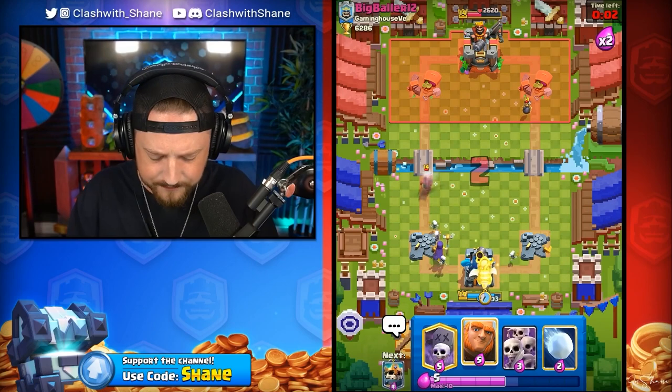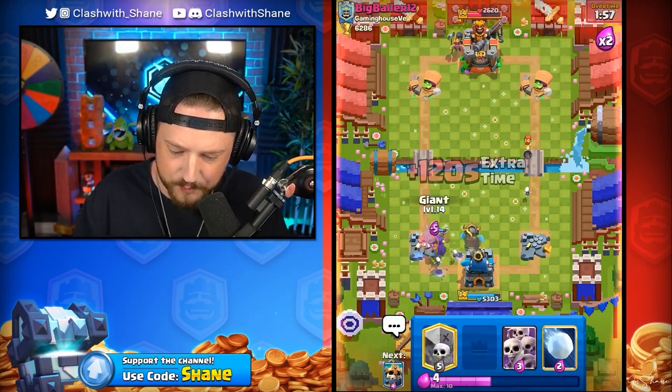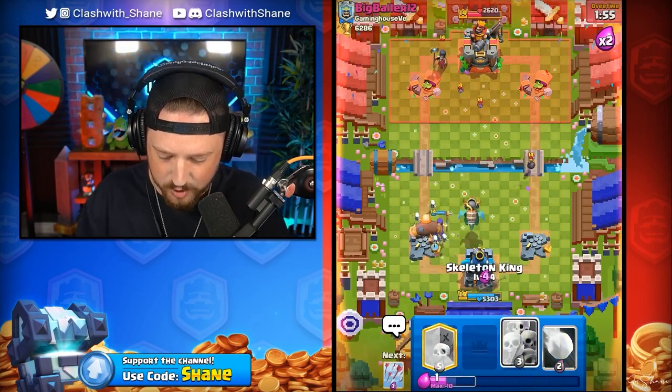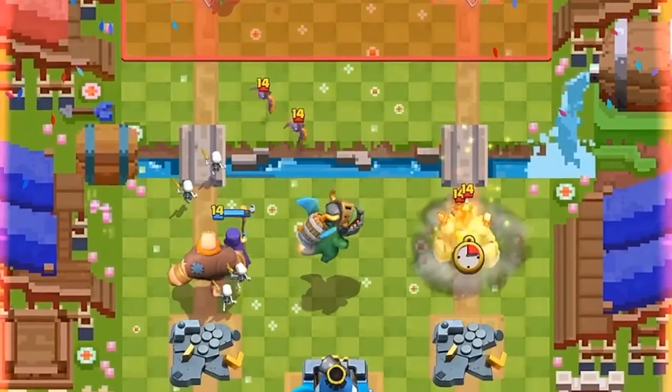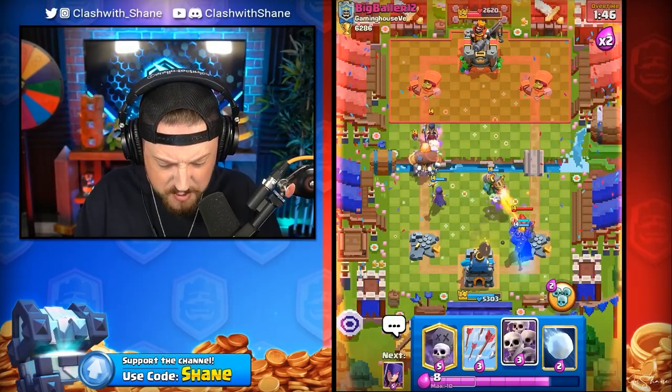Let's go Witch over here left lane. Inferno right lane for some right lane defense. And I want to get a Giant in front of our Witch to protect it and start going in for a massive kind of push. There we go. Okay, no. Skeleton King here right lane. The Inferno goes in and... What? How did my Inferno lock onto his Bomber first?